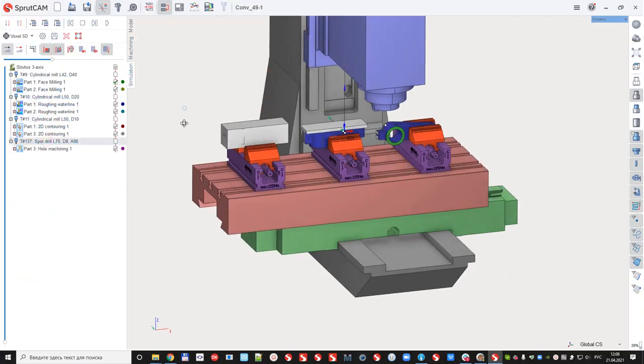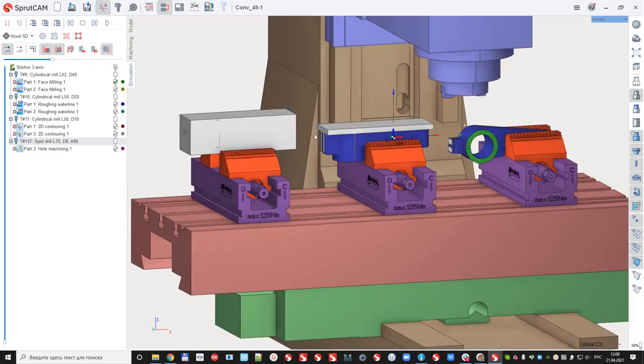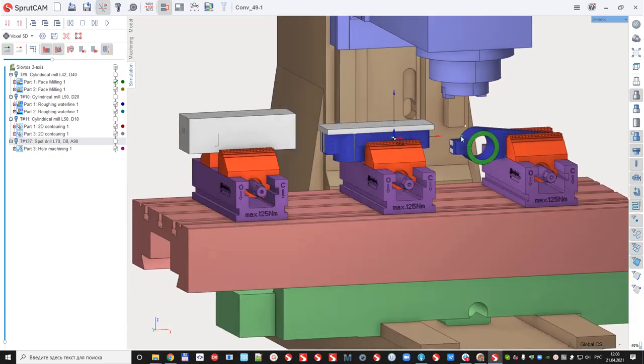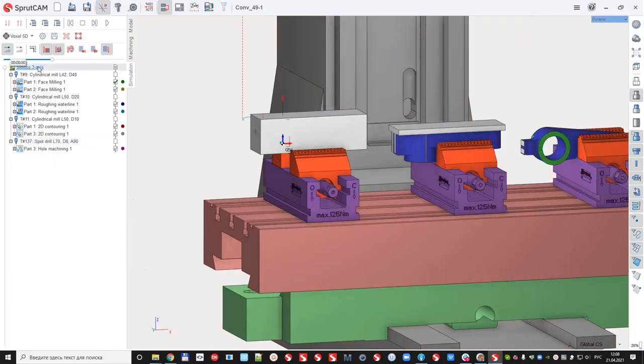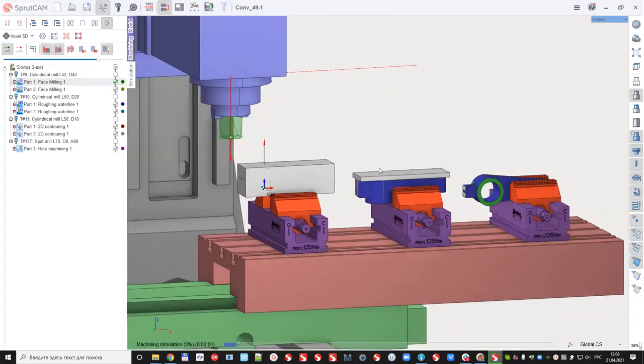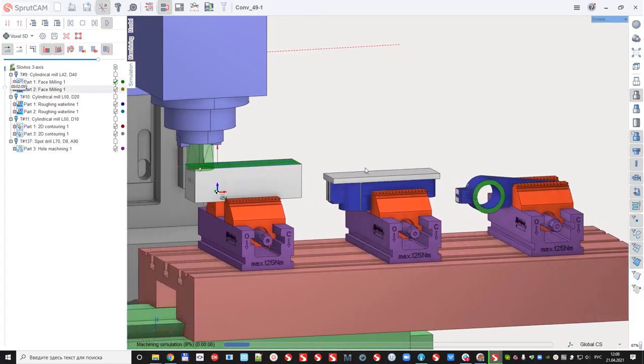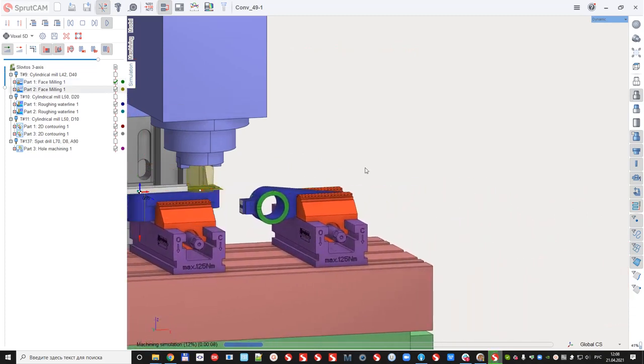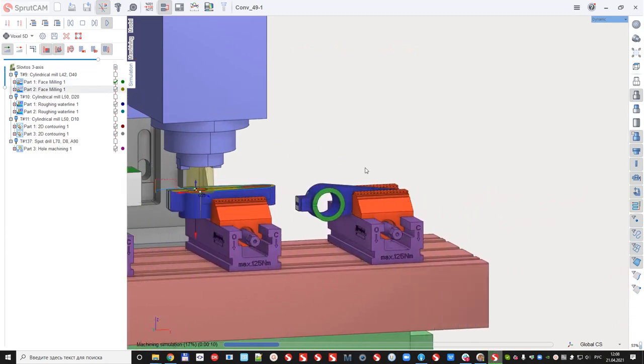If I go to simulation and click reset, we can see the initial workpieces for every part. And if I simulate, we can see the first tool, same tool, another part.